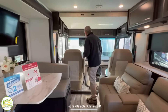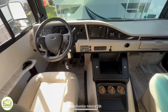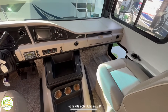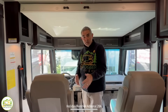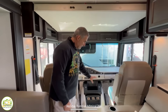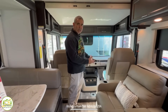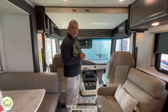Starting all the way at the front, we have the driver's cab area. This sits on a Ford chassis, so you have a really nice dash access up here. You have some cup holders built in and everything you need to make driving really nice and easy. There are also captain's chairs up front which do swivel all the way around, so you can have them face into the rig if you would like. On top of that, you can mount a little table between the two chairs, so if you need additional eating area or just a place to sit and relax, they can put their drinks on the table and everyone will be comfy.